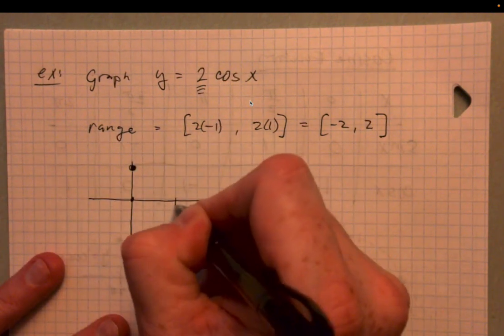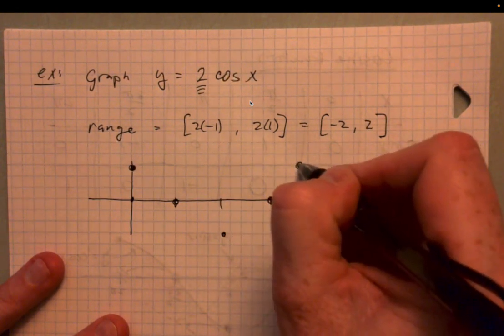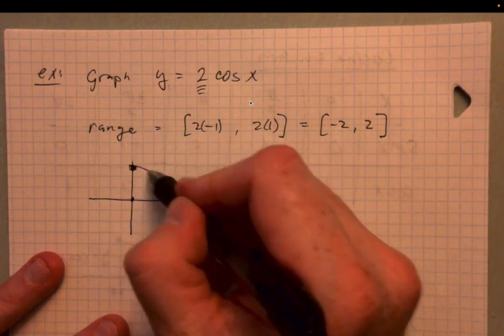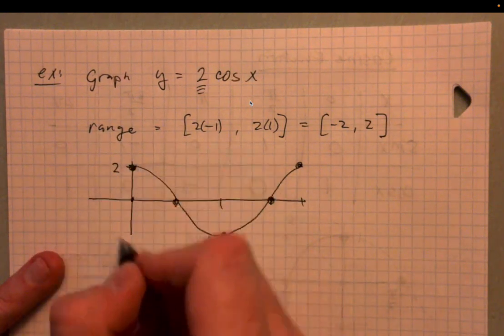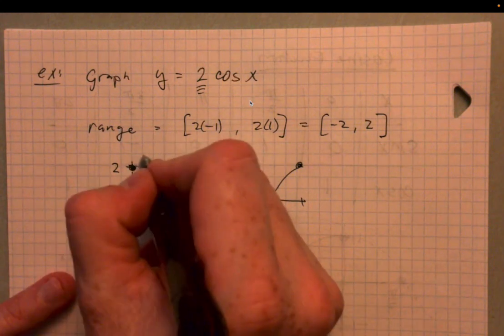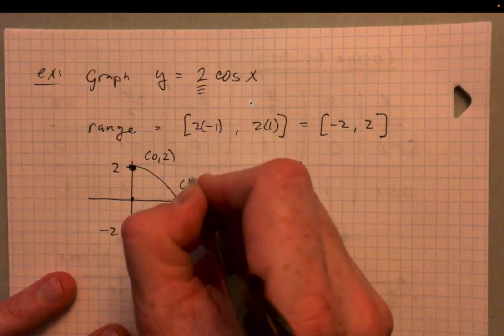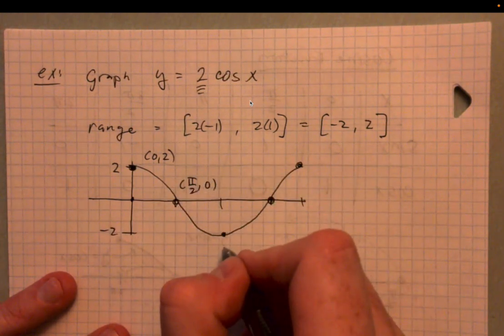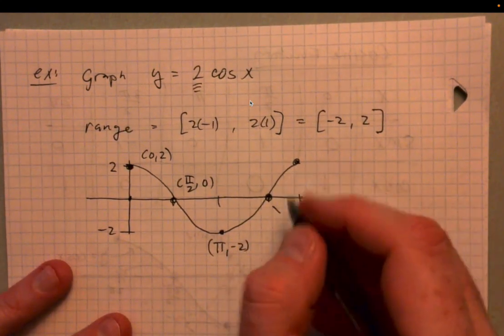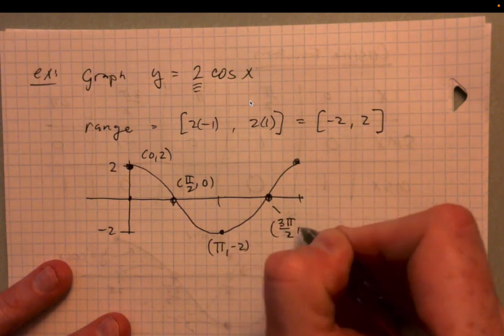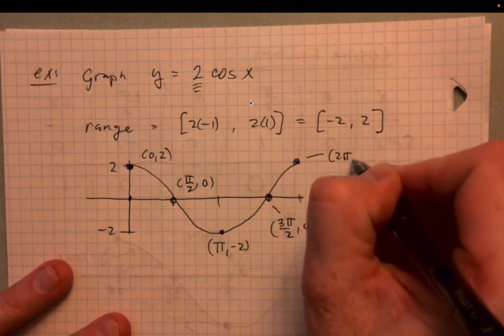Right, so it's going to start out high, and then it's going to come down, then it's going to go down further, then it's going to come back up, and then it's going to go back to the top. So it'll look like this. And let's label this +2 up here, and then -2 here. So this would be the point (0, 2). This would be the point (pi over 2, 0). This would be (pi, -2). This guy here would be (3 pi over 2, 0). And then up here, this is going to be (2 pi, 2).